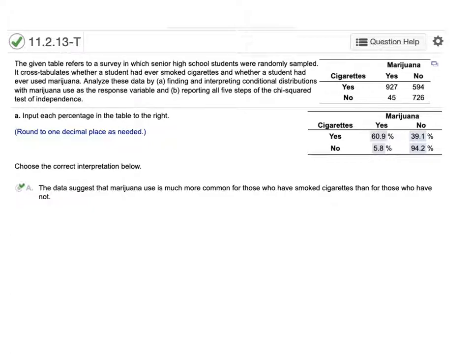And that'll be kind of like what we were doing in the first unit for this course, where we just sort of looked at the numbers and said whether we thought they were different or not. And then part B is going to be to actually go through the 5 steps of the chi-square test. So it'll feel a little odd at first because we're not going to use the chi-square test for part A, and then we'll use it for part B.